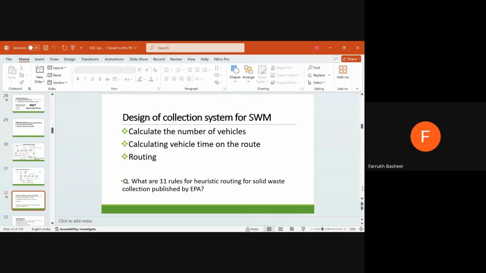Is it possible to collect the whole waste in one day, or will it require 2 trucks or 3 trucks to collect the solid waste in a particular city or locality? Then the third point is routing. Routing means you have to decide the route. We can't say that the truck will move independently. You have to decide its location. From today it will go towards that particular locality. From that locality it will move toward the second point, to the third point, and similarly to the last destination. So you have to decide its route, and that is a part of routing.